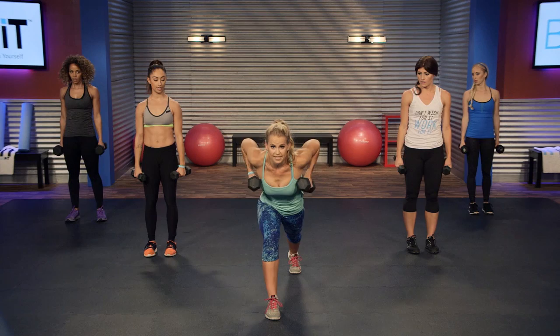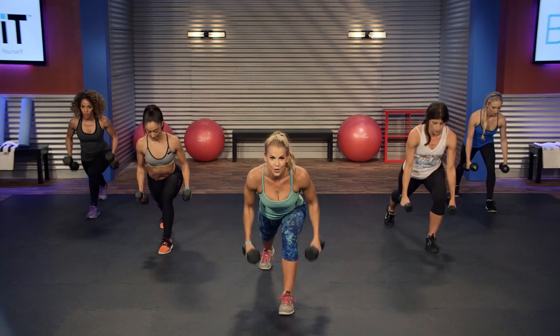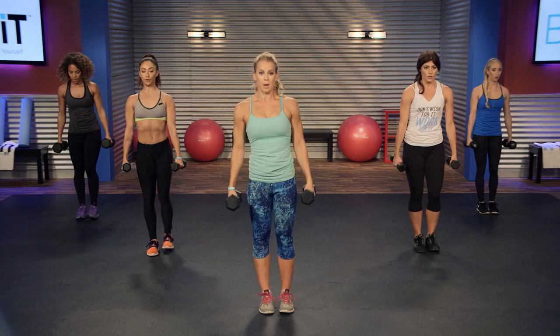Very good. Keep your dumbbells in your hands and you're going to step back into a nice deep lunge, then you're going to row — this time we're going to turn the hands in. Ready? Three, two, one. Big step back and row. Big step back, row. Try to keep your knees in line and just think about your hips — almost as if they had headlights on them. They should always be facing forward when you come up. Keeping the hips in line.